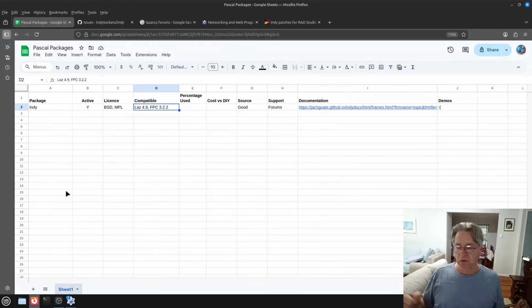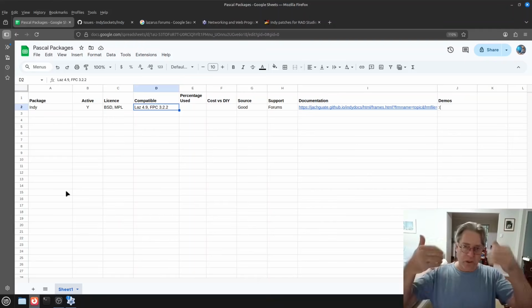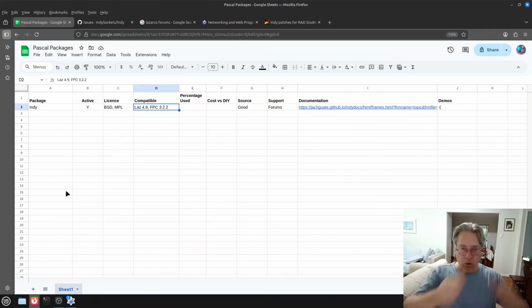Or, how much of it are you actually going to be using? If you're only going to be using, let's say, 10% of a particular package, put a question mark against it: do I really need that, or could I do that a little bit myself? For something like a component which handles exports to a spreadsheet, you're going to be using probably all of it. Here though, what I would suggest you do is just write down a list of what you are actually wanting to do, not what the component can do, because that helps you to identify how much of the package you're actually going to be using.